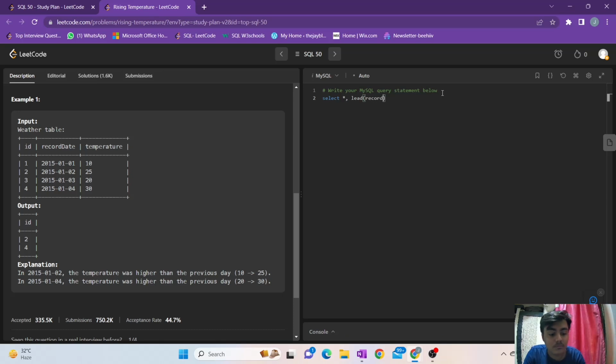So here I am trying to use lead and lag functions, which are window functions. If you know it well, that's good, you can refer to the video directly, but if you don't, then you can skip a few seconds further, where I am referring to the documentation of how it is written in the SQL query.